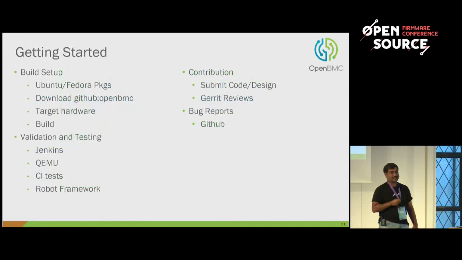Getting started is pretty easy actually. The build setup is on the GitHub front page. There is continuous integration testing happening for a subset of reference platforms. We are still working on adding multiple platforms. You can contribute either design specs or code. Gerrit is the place we use for code reviews, and any bugs can be reported through GitHub.